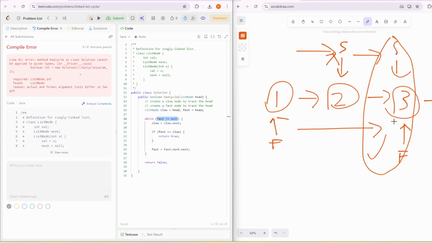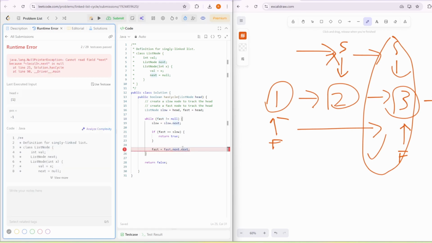Otherwise fast will move double forward, if there is a loop. But you see the problem here, right? On the next move, when slow moves forward and then we do a check on fast and slow, fast will be slow no matter what. So in this case, I should get some of it correct.